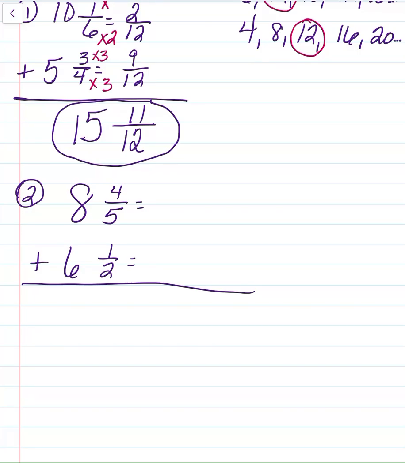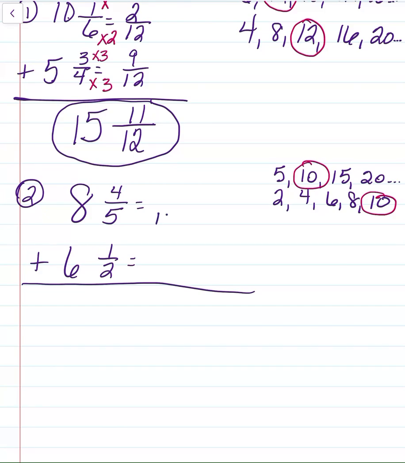All right, so again, we look at our multiples of our denominator. So our denominators are 5 and 2. So we'll do 5, 10, 15, 20. And again, we could keep going, but we're going to stop. And I'm going to say 2, 4, 6, 8, 10. Oh, and I can stop because I see I have a 10 and a 10. You can also use a multiplication chart for this to help you, because the multiplication chart is just the multiples. It's like skip counting, right? Okay, so our new denominator is going to be 10.